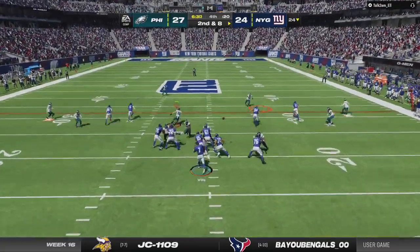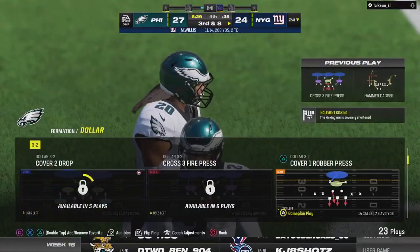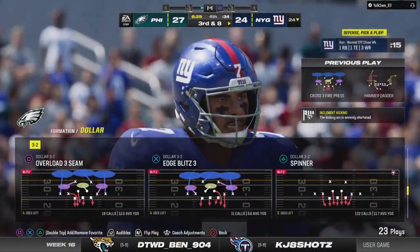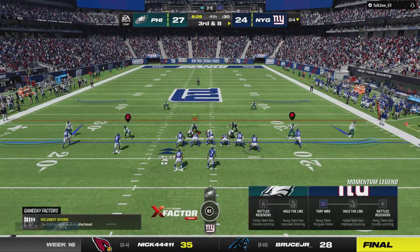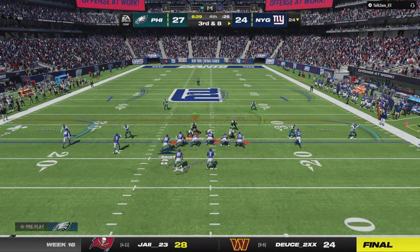Now Willis. And this throw incomplete. Well, the defender all over him that time, but it's going to lead to third down. One thing you hope to see out of a rookie tight end is a real concentration when the ball's in the air, and I'm not sure that he didn't, but he has to be prepared for people making a play on it when that ball's up for grabs.